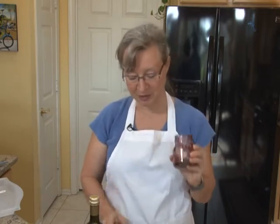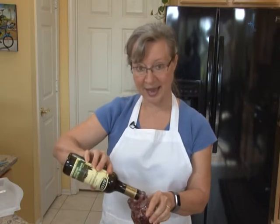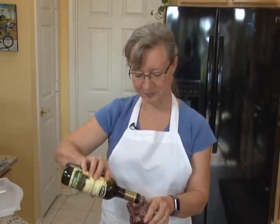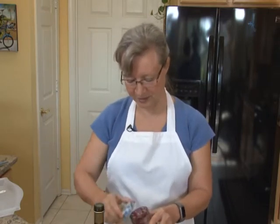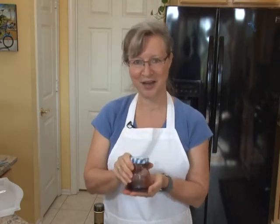Since we're talking about dressings and I like tips and shortcuts, here's a neat idea. If you have a jar of jam or jelly in your fridge and you're just about to the bottom of it, don't wash it out, don't throw it out. Instead, get some white balsamic vinegar, add it to your jar, give it a shake, and now you have blueberry balsamic vinegar or strawberry balsamic vinegar. It's great for your next salad.